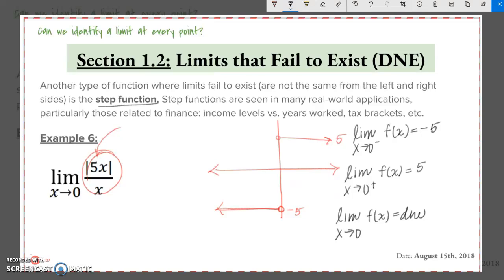You'll see lots of step functions where you have the category that applies up to a given level, then you jump up to another category. So things like salary levels or income levels, tax brackets, those are going to be applied examples where you are at one level until another year causes you to jump up. So you're just moving in increments that look kind of like stairs. Greatest integer functions, ceiling functions, floor functions, all of those are examples where we'll see those jumps, and you'll have well-defined left and right-hand limits, but they will be different from both sides, so you won't have a single limit.